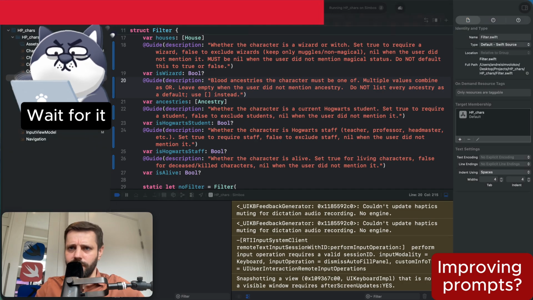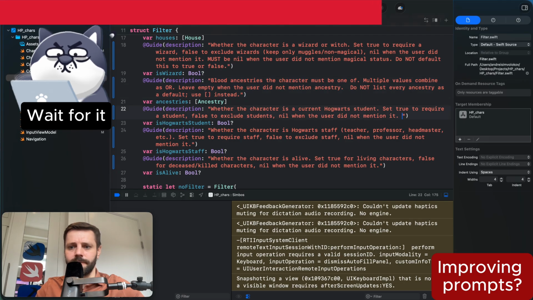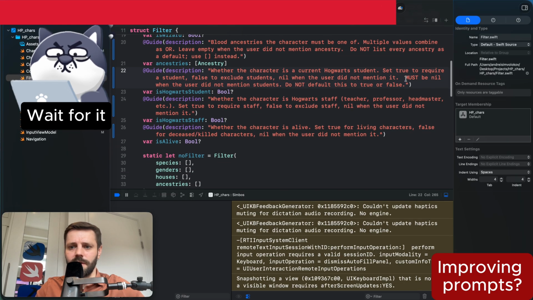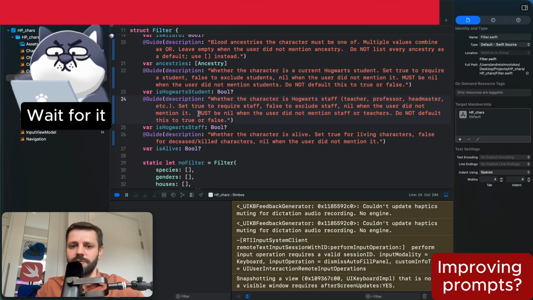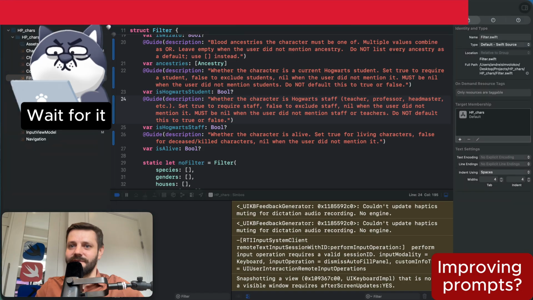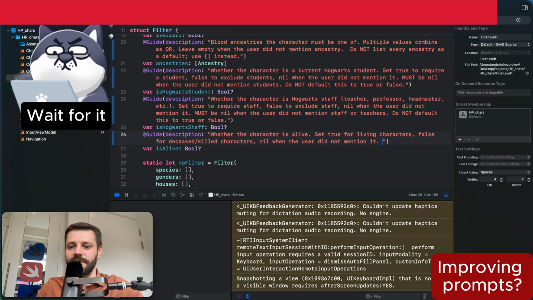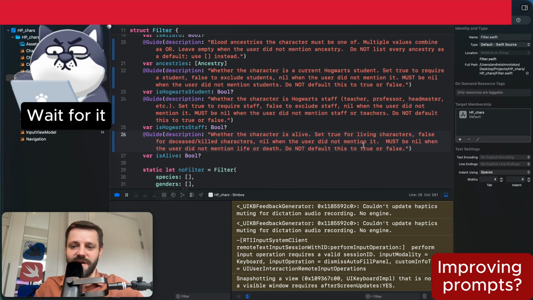Then we are going to clarify isHogwartsStudent. Then we are going to clarify that isHogwartsStaff must be nil when the user didn't mention staff or teachers. And finally, for the dead and the alive people, it must be nil when no context is provided, and so on.